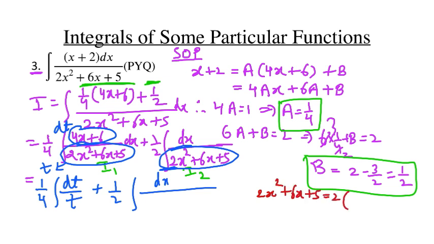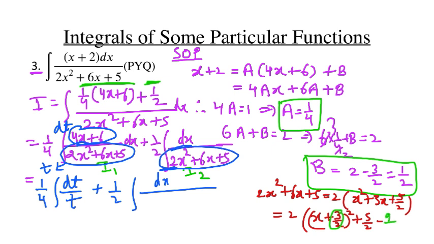इसमें से 2 को निकाल लेंगे बाहर तो आपको मिलेगा x square plus 3x plus 5 by 2. अब इस पॉलिनोमियल का आप कंप्लीट जब स्क्वायर करेंगे तो आपको मिलेगा x plus 3 by 2 का होल स्क्वायर प्लस 5 by 2 माइनस इस 3 by 2 का जो स्क्वायर होगा बच्चों उससे हम इसे माइनस करेंगे, which is 9 by 4. अब इसकी आप सिंप्लीफिकेशन जब करेंगे तो you will get it equal to 2 into x plus 3 by 2 whole square, and taking the LCM as 4 you will have it as 1 upon 4. 10 minus 9 you'll get. So this is what we are going to get.